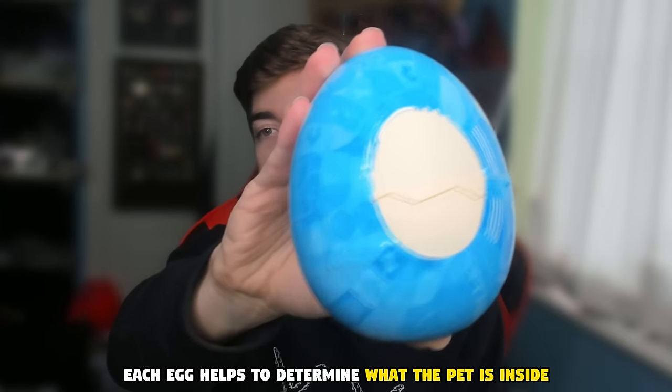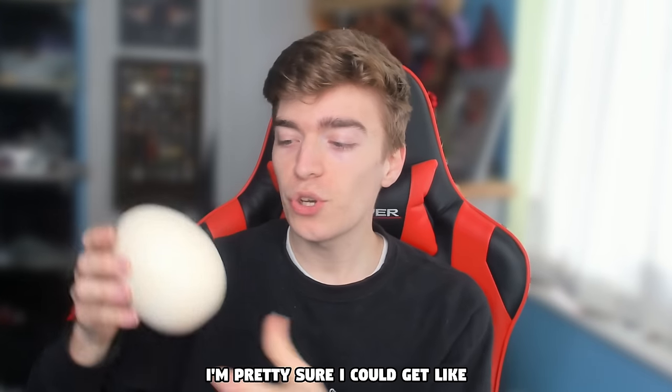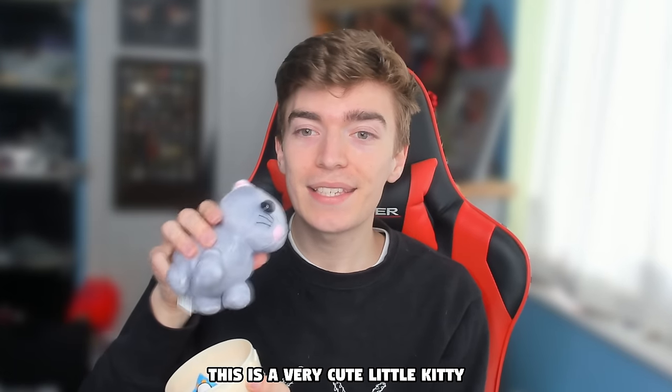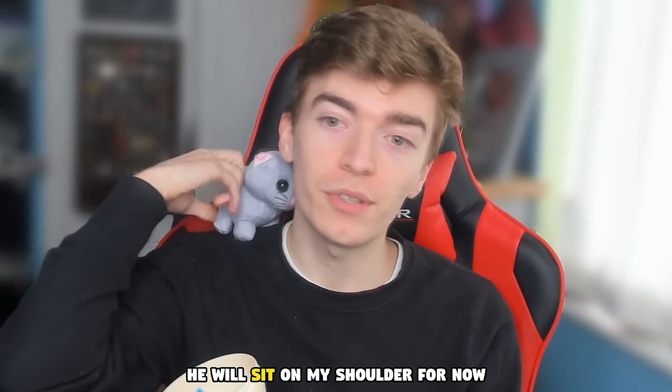Behind the wrapper is another wrapper, but we get to see what egg we got, and we just got a plain egg. Each egg helps to determine what the pet is inside. Out of a plain egg, I'm pretty sure I could get a cat or a dog, so let's find out. Pop. Oh my word, it just popped straight out of there, and we have right here a tiny little cat. Okay, that's cute. This is a very cute little kitty. He will sit on my shoulder for now.